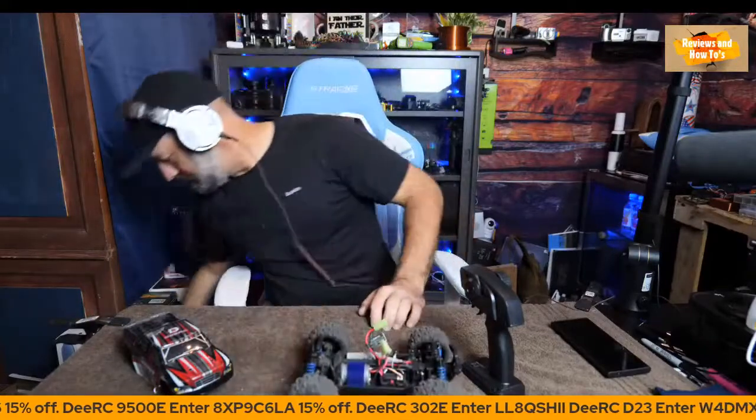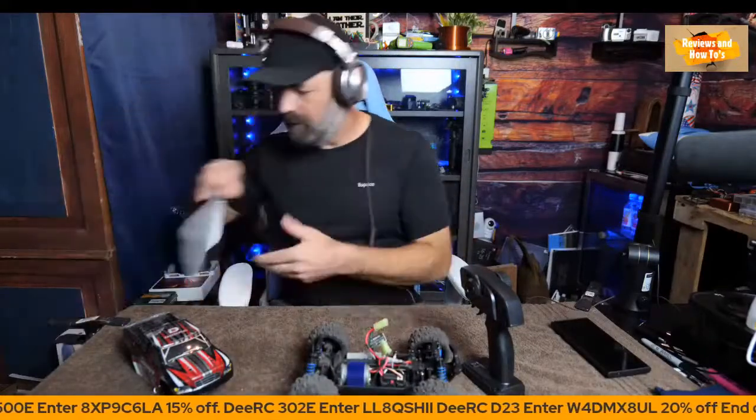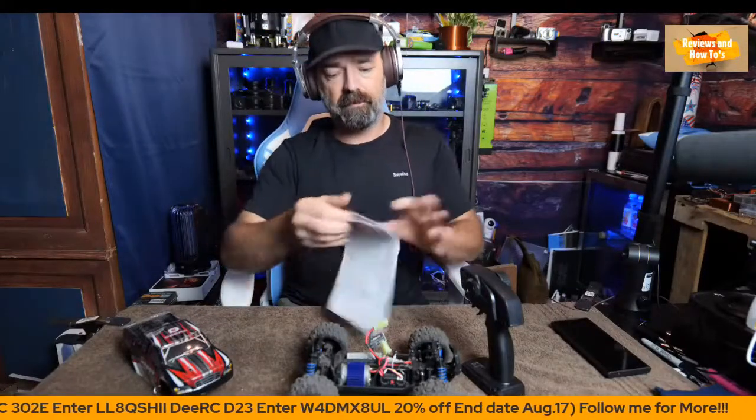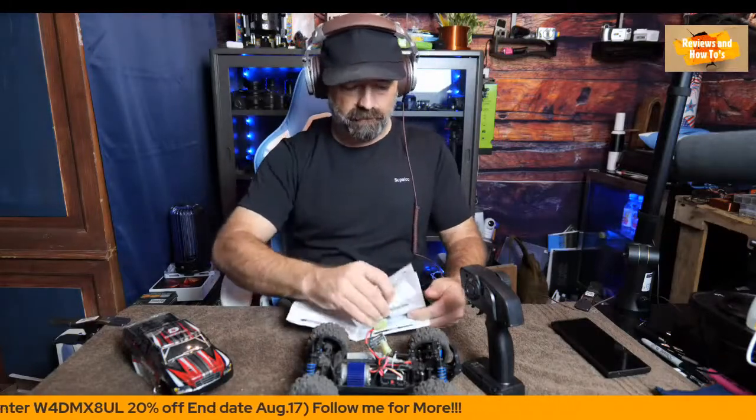But let me get out this. This is the booklet for it. This is the booklet for the 3500E. But I want to show you on this book because it holds true with all their RC cars.